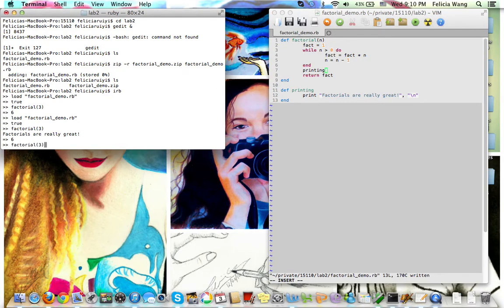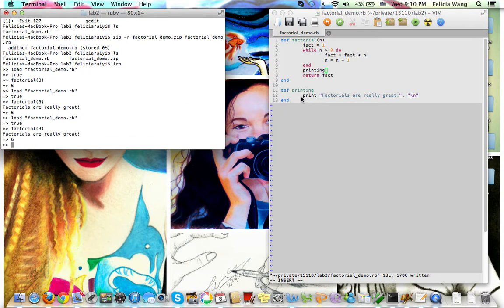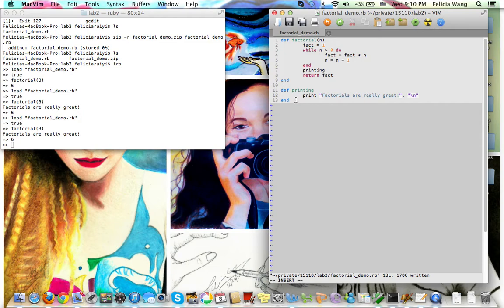Alright, so I'm going to save that again, I'm going to load it, and this is going to do exactly the same thing, except that I can use this function in another function. So if I were to say that I want to write another method, let's call it def lesson, and say we want to say, like, what did you learn today in 15.1.10? So we just basically print a string called what did we learn in 15.1.10 today. Alright. So I want to do the same thing, new line.